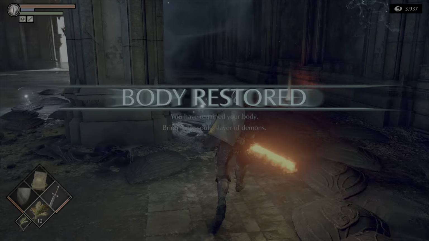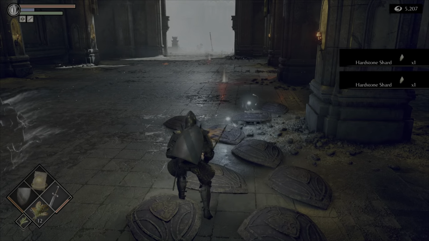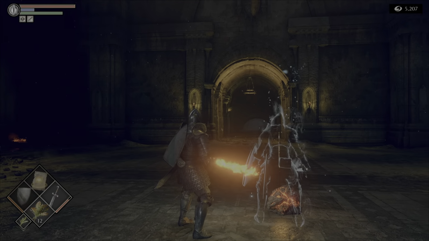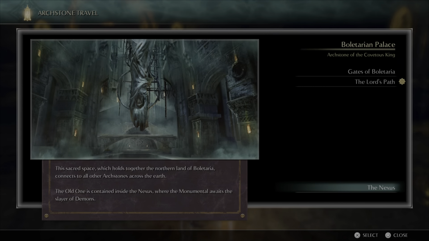Demon vanquished, body restored. Okay, and now you can just pick up all this loot right here. Okay, now over there is going to be the next section. Pick up that. So that's 1-1. Now it's going to be 1-2, but let's go back to the nexus.